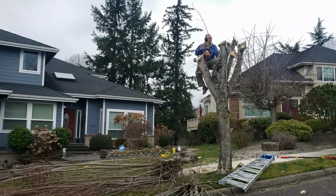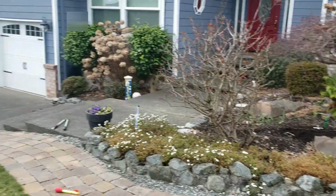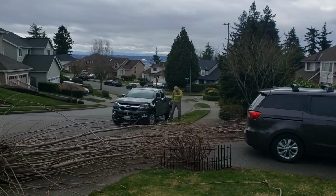Now he's stuck in the tree. All right. While Bill is working on cleaning up, oh sweet, he found the Sharpie.